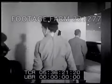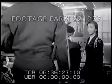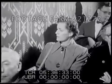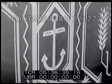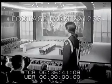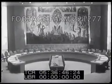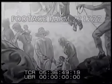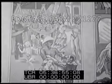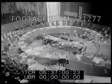The third chamber on the visitors' program is that of the Security Council. It was designed and decorated by Norway. It's in the Security Council that the nations, by discussion and negotiation, deal with actual threats to peace and security. China, France, the United Kingdom, the United States and the Soviet Union are permanent members of this council, and six others are elected by the Assembly. The five permanent members must all agree on any important decision.